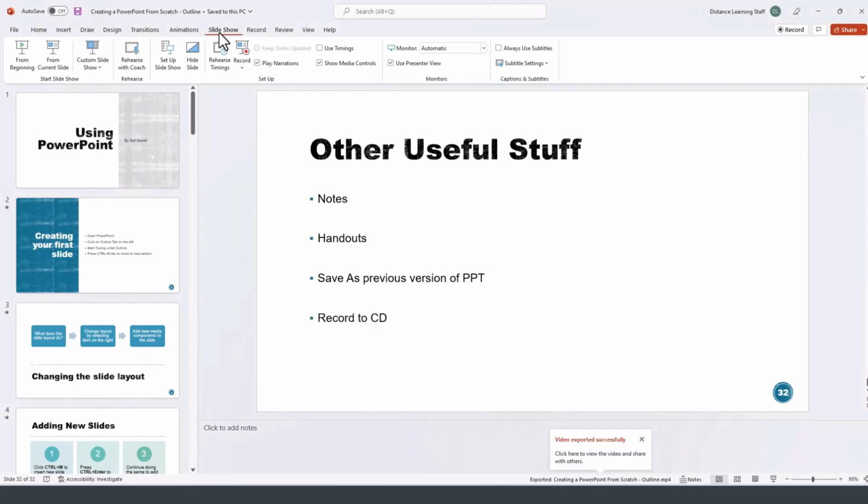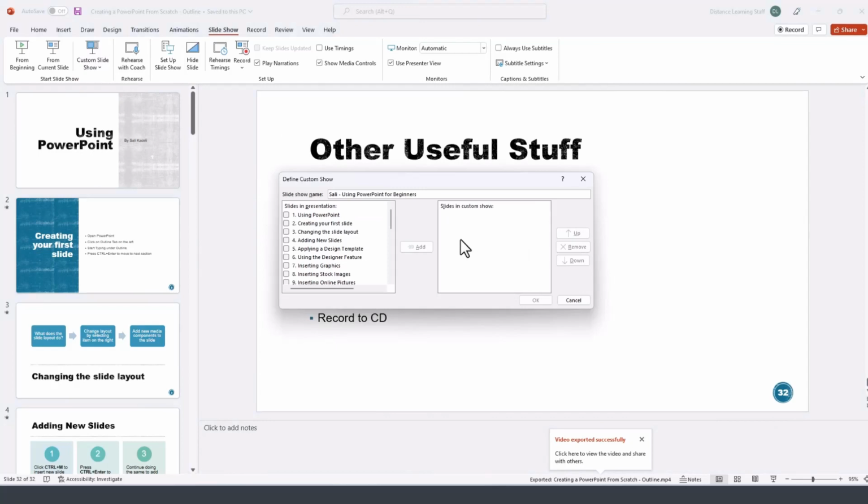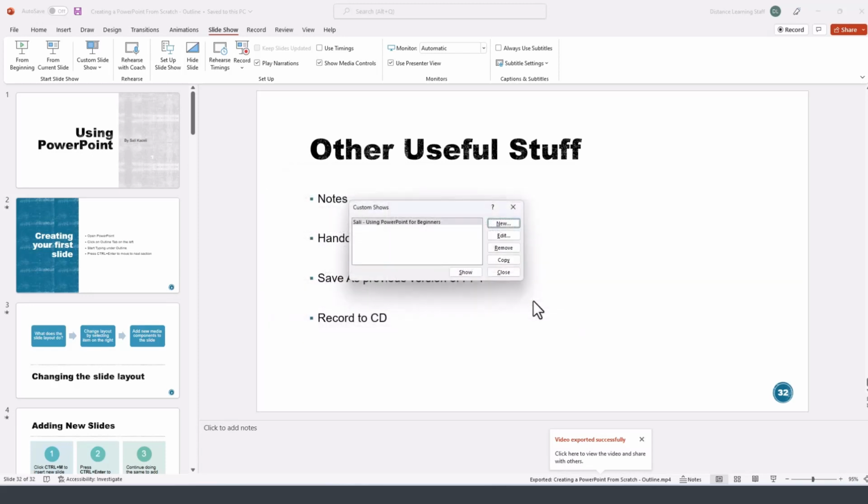To do that, we go here under Slideshow, we click on Custom Slideshow, and then click on Custom Shows again. So let's say this is just for the beginners. I want only a few slides. I don't want to go through all the fancy stuff in PowerPoint. Now I pick here on the left-hand side, I pick the slides that I want them to utilize for this presentation. Let's say they need to learn how to use online images. And then let's say I want them to know how to insert hyperlinks. And then we click here on Add, and it's going to add all of those slides to be specific for this presentation. Click on OK, and then click on Close.